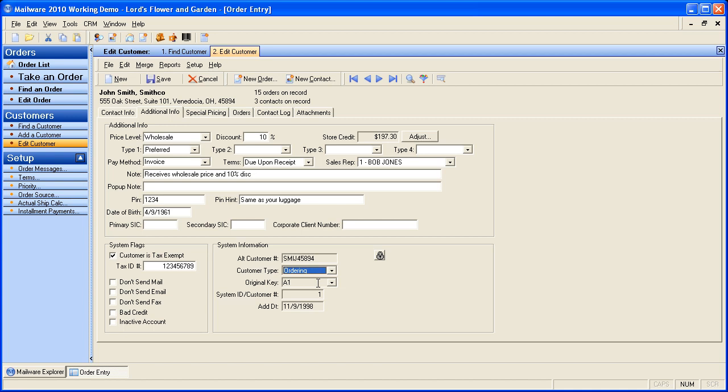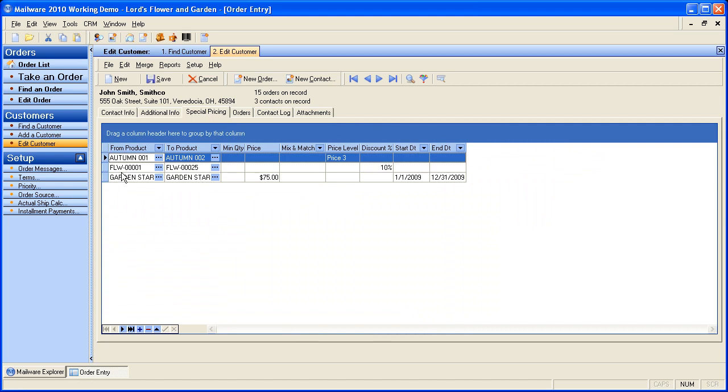Mailware has reports that will tell you not just whether a particular ad is making money, but whether an ad found you a buying customer. They didn't have to buy on that ad, they could have bought later, so it still tells you that ad was worthwhile. The system number is unique and is auto-incremented for each customer, so they always have a unique system ID and the date they were added. They're system generated, but you can unlock them if you'd like to make changes.